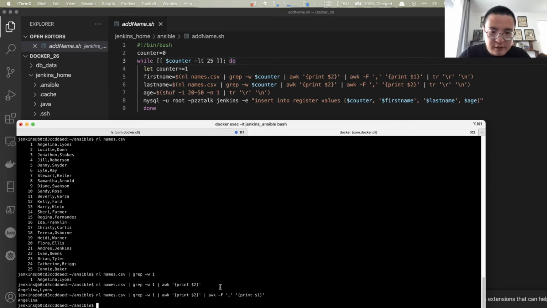See, Angela. And same thing, I'm gonna print the second field as the last name. That's why I'm showing here. Right, and I'll explain why we have to use this trim command to remove those /r/n shortly. You will see why I'm adding these commands right here.